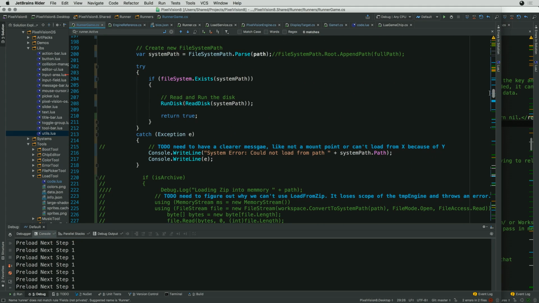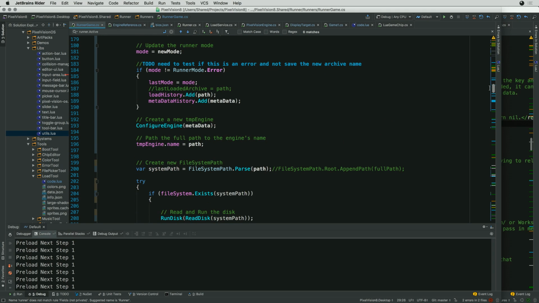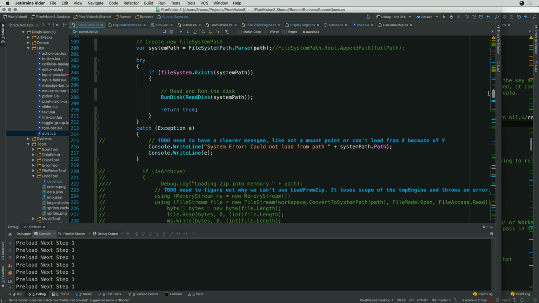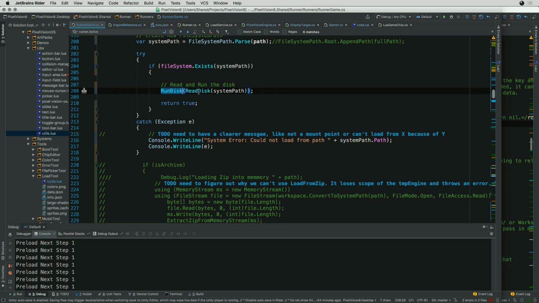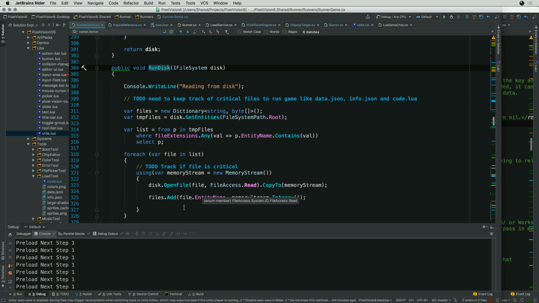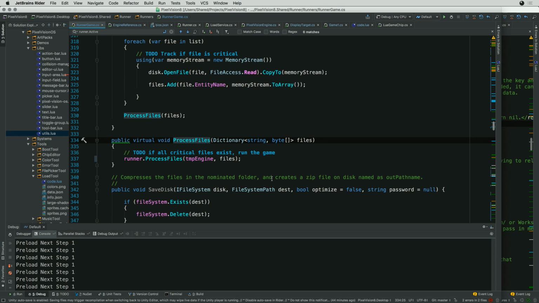Man, there's so much code to just get this stuff up and running. Configure engine, temp engine, file system exists. Run disk, read disk. So when we go here to run the disk, it calls process files. It should process runner, process files in the temp engine.